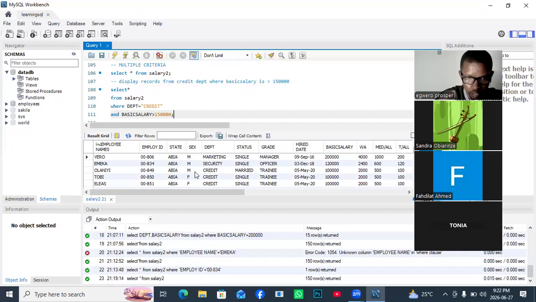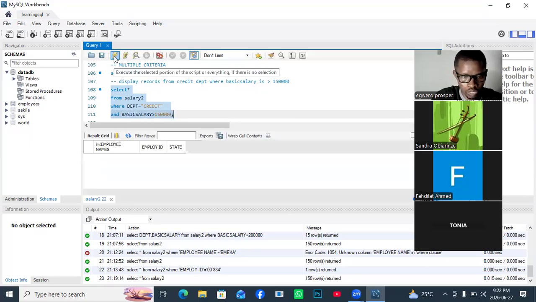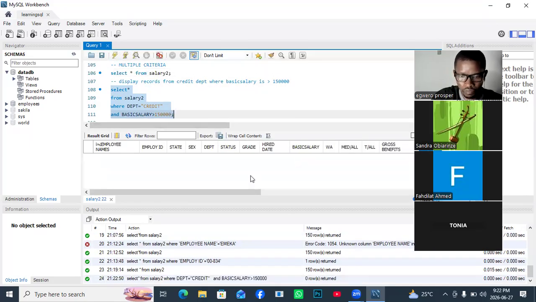Then finally, you can end your code. So you highlight the whole of this, and then you implement, right? So you see that it returns nothing. We don't have anybody in the credit department that is earning above 150.